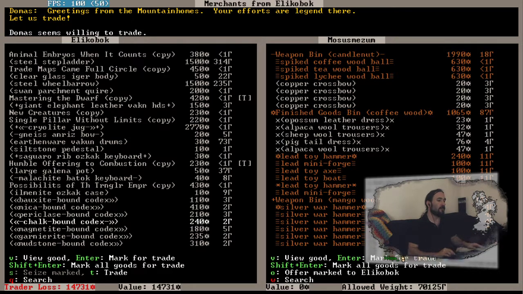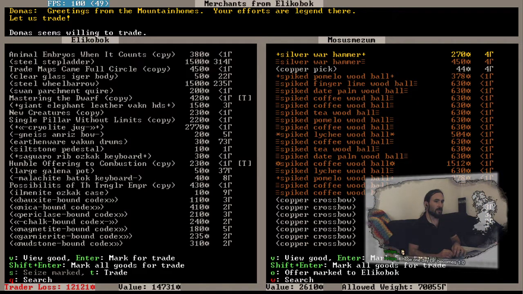Right, so we've lined up 14,000 trade credits worth of stuff. Let's grab ourselves some balls and trousers, dresses, toy hammers, mini forge, boat. We do not want to get rid of all these silver war hammers. We need those. Pomelo wood balls. Let's get rid of all these balls. There we go. What else have we got?